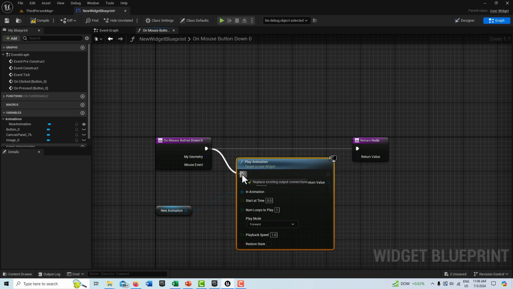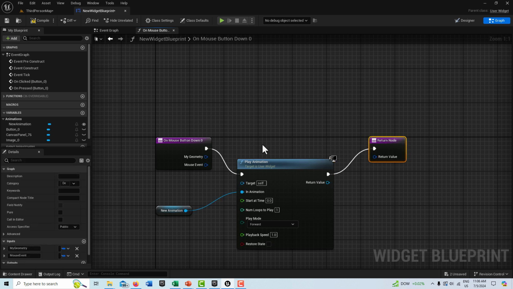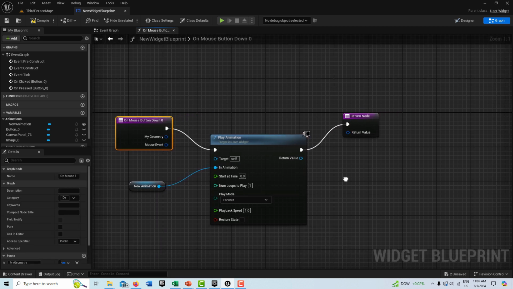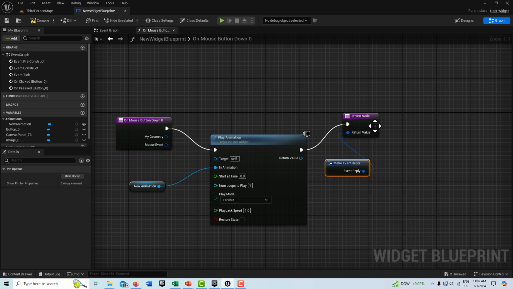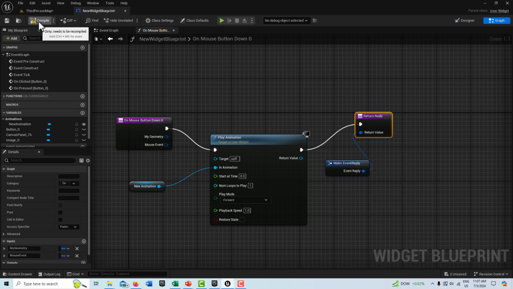Then we just put this in here and this in here. Now the only thing is that it's asking for a return value, but this isn't it. It's in here. So what we can do is pull off here and go make event reply, then compile and save. And that's it. That's all we have to do. We have to do this make event reply to make this work.